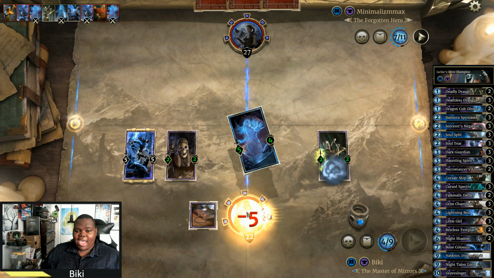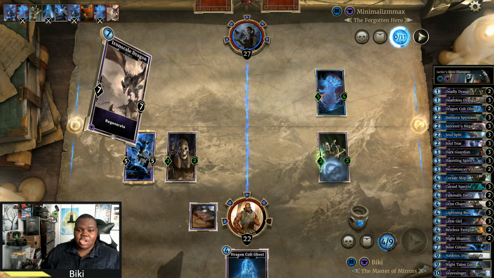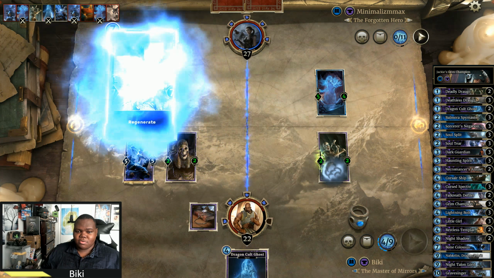Now, this is where I was getting really happy. Seeing him put the item on, I was like, okay, he's going to go to face, and I want my opponent to go to face because I need cards. If I don't have cards, I'm going to get screwed.